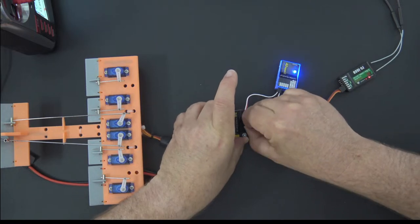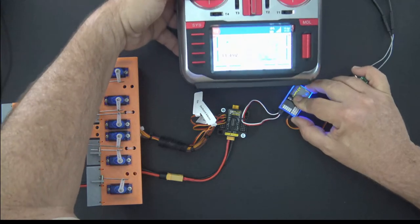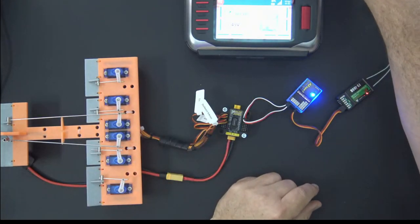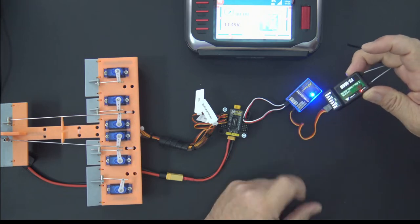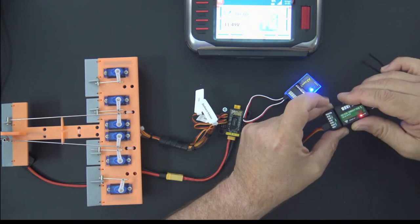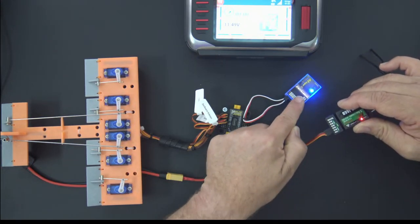Oops, not that one, that one. Okay, so there we go. Now we've got our power distribution. Okay, let's cover this. I don't have the gyro set up on this model, so the gyro's on, that's why it's going to do that. Okay, so the receiver now is connected via S-Bus to the gyro. So one connection from the receiver to the gyro.